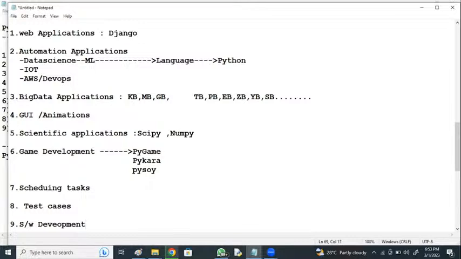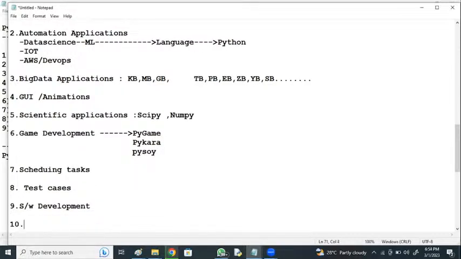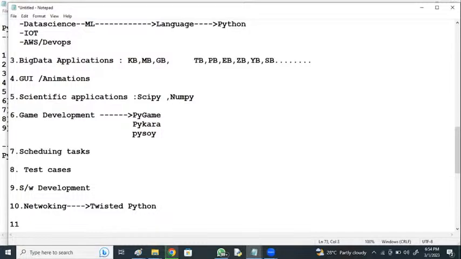Software developers make use of Python as a support language. Python is also used for networking applications, for which there is a separate framework. Twisted Python is a framework given by Python for developing networking applications.